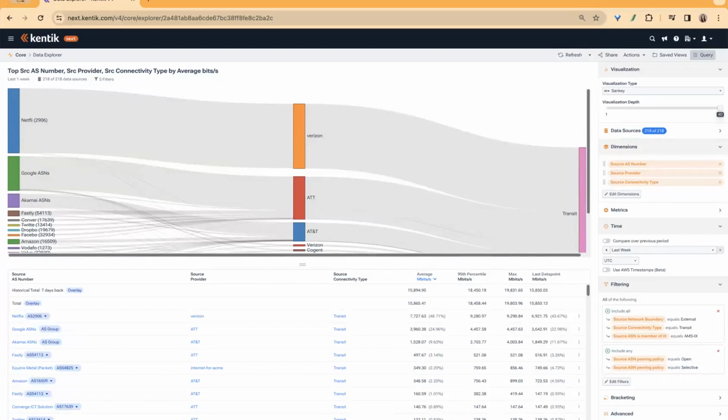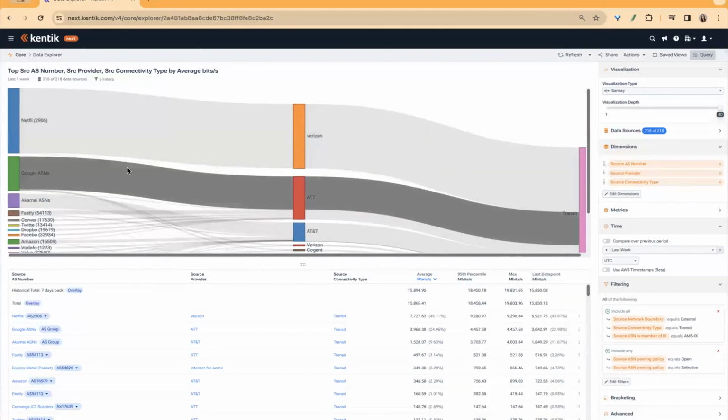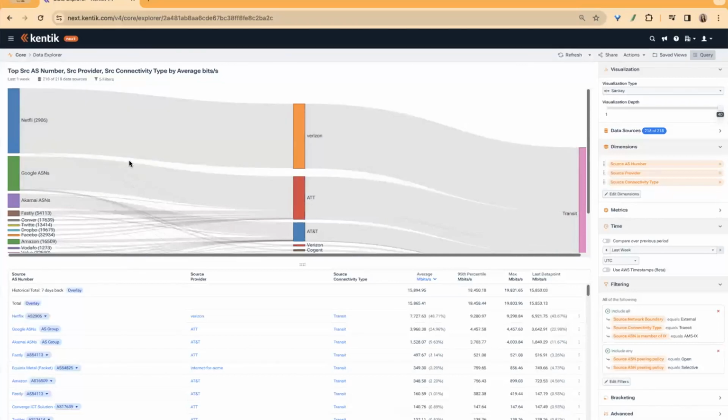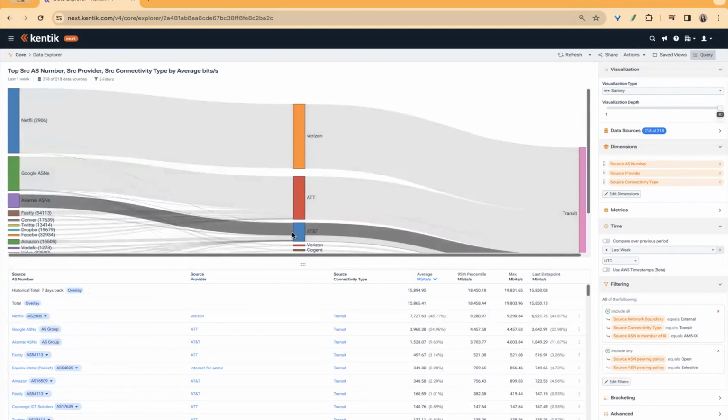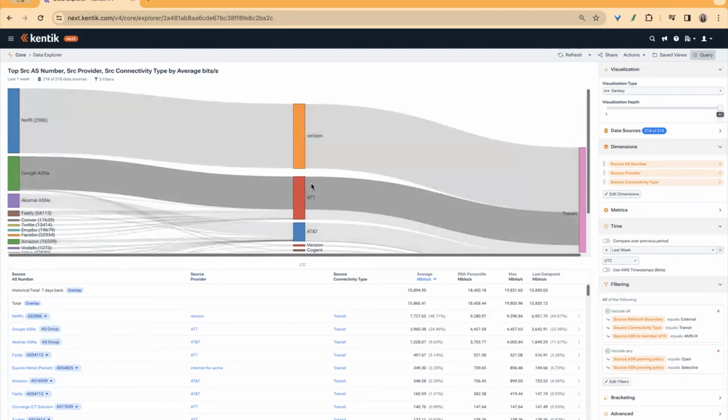There may be reasons, right, for traffic to be transit, but in this scenario, we're going to assume that we can move all of this over to peering at AM6. So in order to figure out who we would contact at those source networks to set up peering, we could easily go here, select PeeringDB record, and this is going to pull up the integrated PeeringDB data within Kentik for that source network. And then we can also, if we want to look at how much this could potentially save us in cost savings, we could hop over to the connectivity cost portion of the Kentik portal and look up the current price that we're paying right now for transit traffic on AT&T, Verizon, etc.